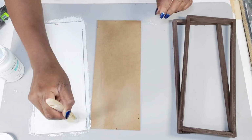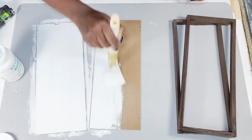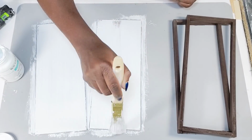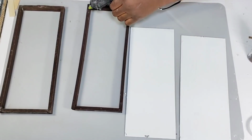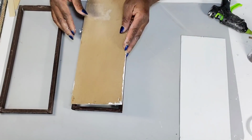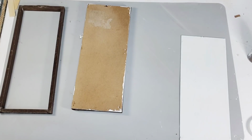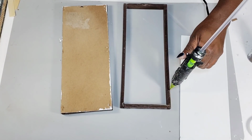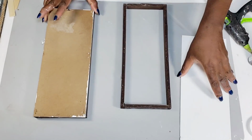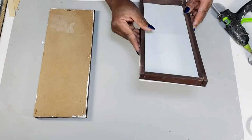I thought those pretty bunches from Michael's would look nice displayed in front of this clean white color. And so after I get this complete, what I'm going to do is just hot glue those backings back to the frame. And so you can hang these, you can add some jute cord, but I'm not going to add anything to the back of mine because I may just hang these up using some command strips, since I do like to use the command strips.